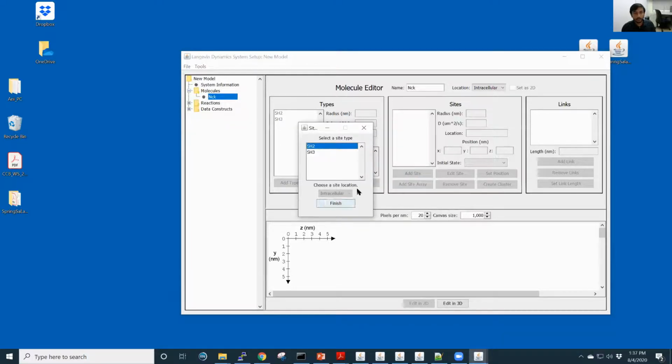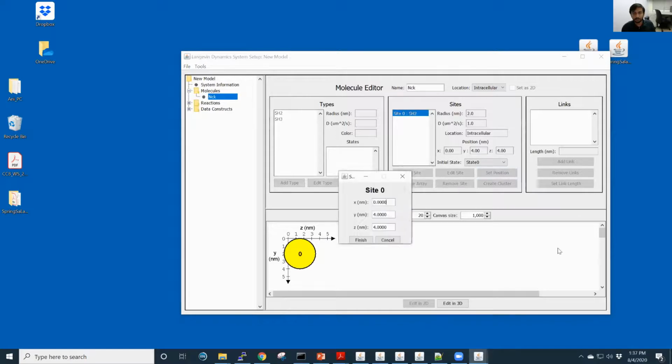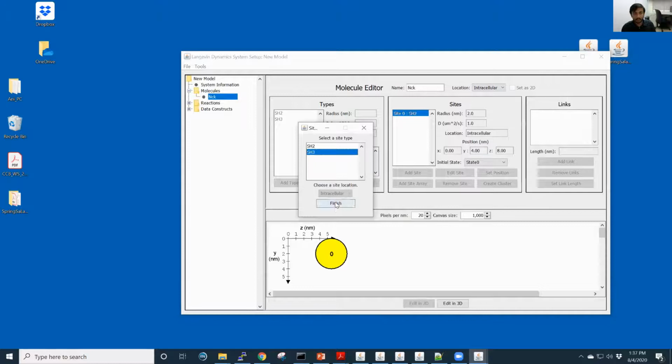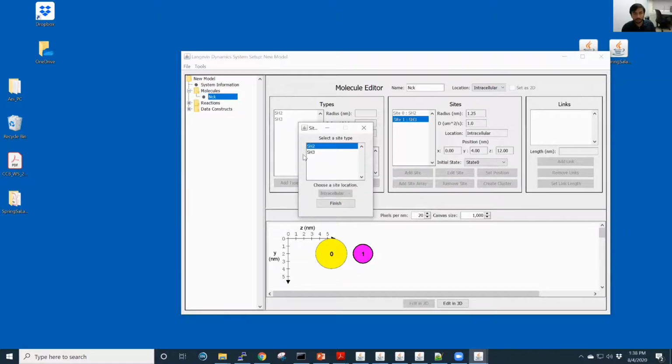Once you define the types, then you add sites here to build the molecules. Just for convenience, I'll keep it apart here. I just added 1 SH2 site here, and I'll add 3 more SH3 into my system. You can define the position of those individual sites in this graphical editor.